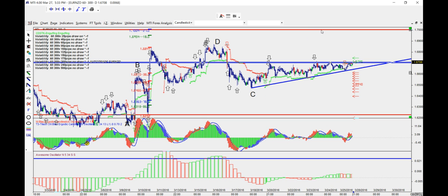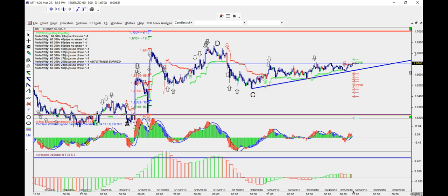Here's the 127. That's my profit target. I will be taking it if it starts breaking out and it calls a buy. Looking to take profit at the 127. Every time it has hit this number over and over again, it has dropped like a brick. So I'll be looking to take some profit there. That's the Euro New Zealand dollar.